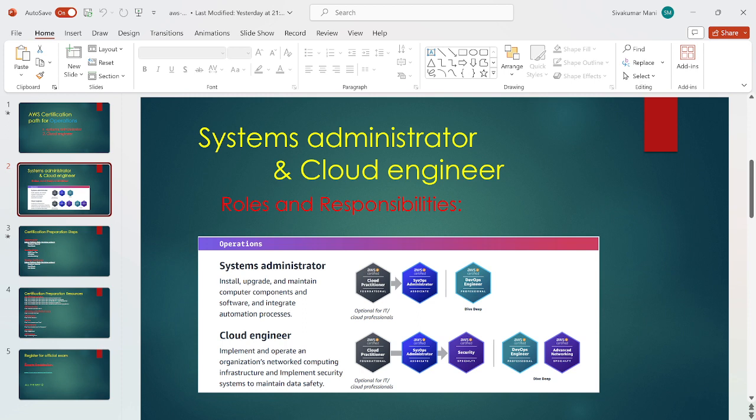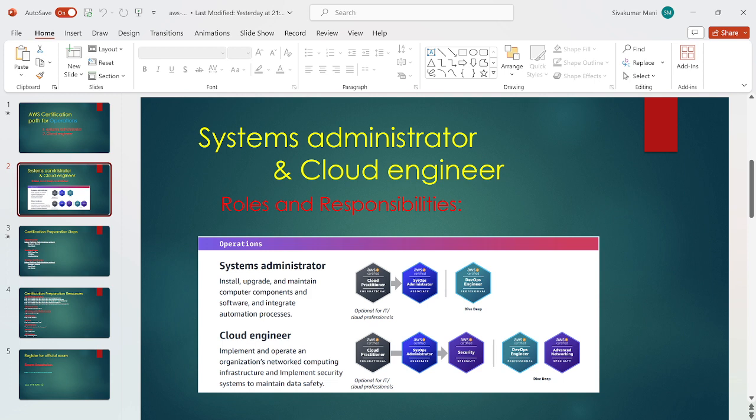For that, AWS mentions three certifications. The first is AWS Cloud Practitioner, the next is AWS SysOps Administrator Associate, and the third is DevOps Engineer Professional, which is for the deep dive. To become an AWS system administrator, as recommended by AWS, they need to follow this path.